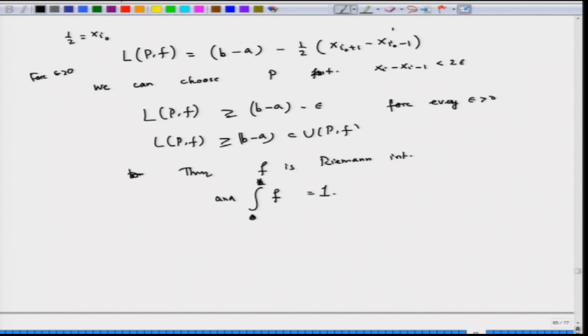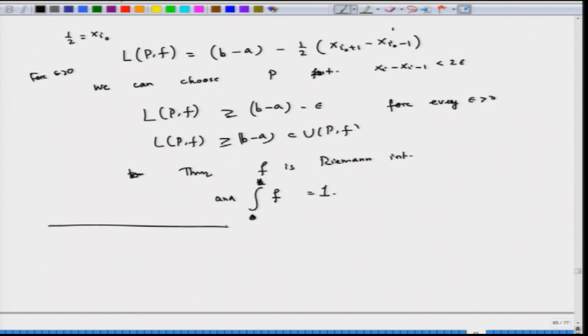So, what we have seen is that even if we have a problem at some one point, first we considered f of x equal to 1 and then we changed it at one point, this definition of the Riemann integral is not respecting any change at a single point. Okay, now it would be interesting to see that not every bounded function is Riemann integrable.